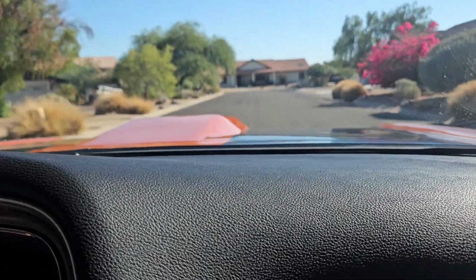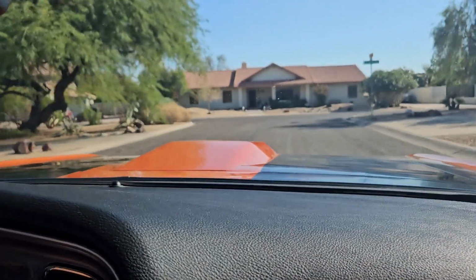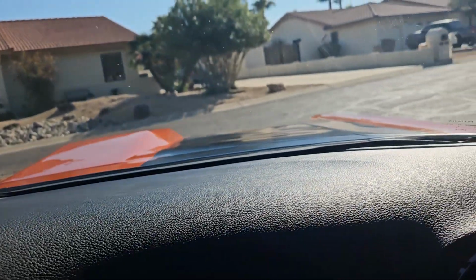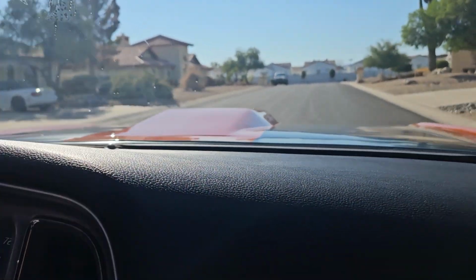All right, so we are in the real deal 1969 Plymouth Roadrunner body on top. And I know I keep saying this, but this is just a really cool way of having an old school muscle car because everything's modern.